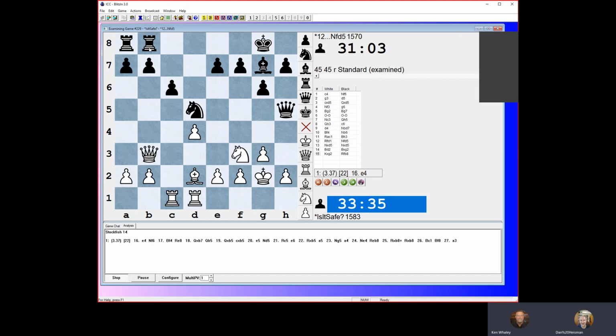Well, I mean, do you ever see grandmasters put their rooks like this unless they're going to push both of them and attack? Like if the king's over here in the corner and they're going to push both those pawns, well, that's different. Then they're putting their rooks where the king is, but they don't put their rooks like this when there's no king over there. That just doesn't make any sense.